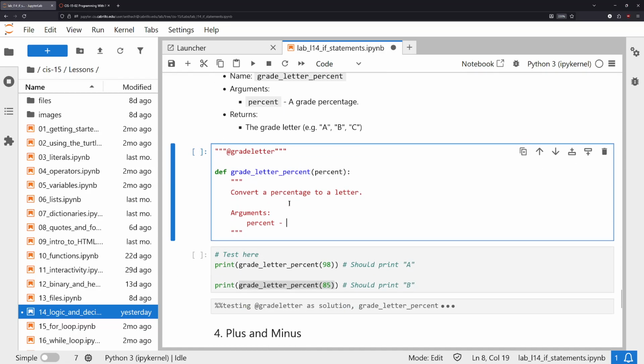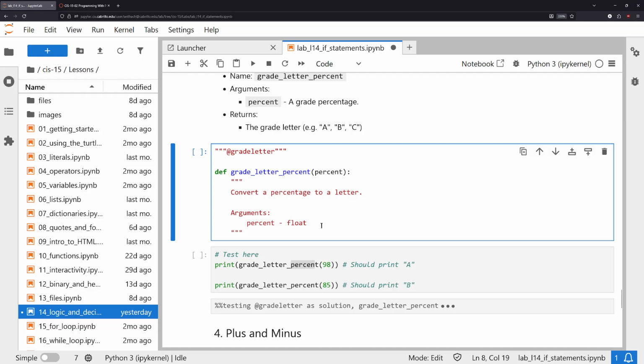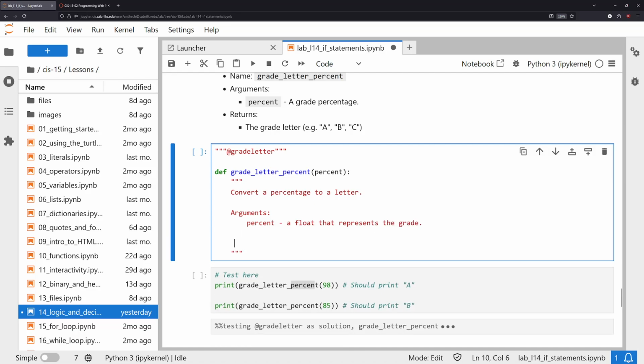In particular, probably like a float, right? The reason why I decided to choose a float is because, you know, you can have decimals in your percentage. So it's a float that represents the grade. Okay, and then there is a return statement. We're expected to return the letter grade, right, as a string.